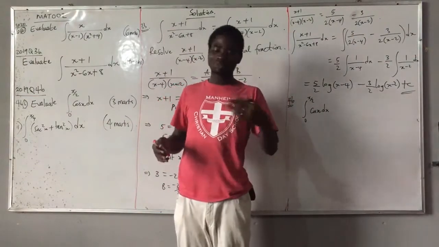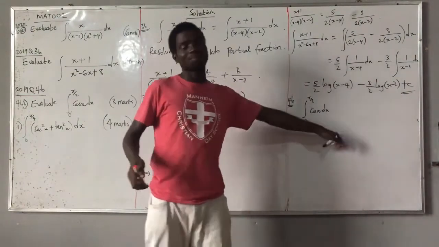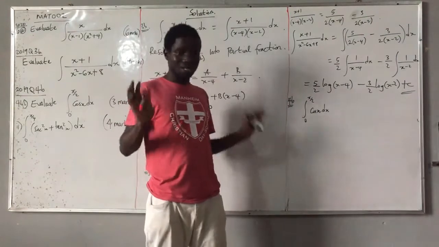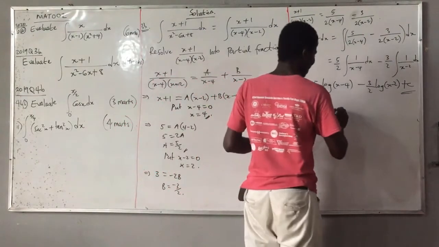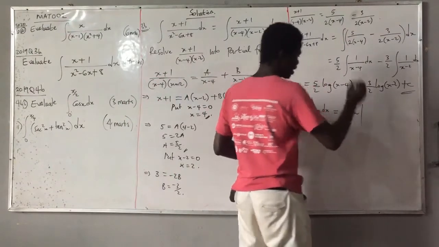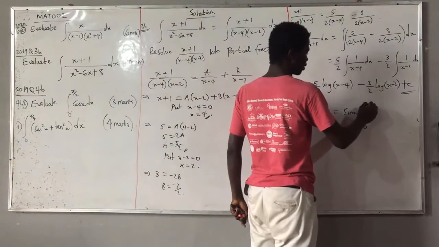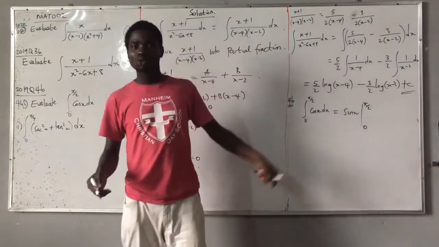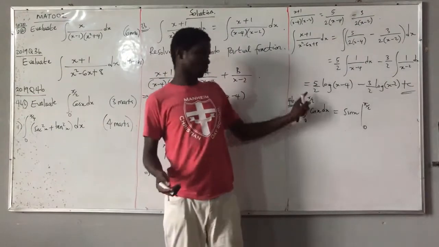Integral is opposite of differentiation. So what will you differentiate that will give you cos? You know that is sine. So the integral of cos s is sine s. Then put the bound, from 0 to pi over 2. Whenever you have bound, you don't need to be writing plus constant. Do you get my point? You don't need to be writing plus c.